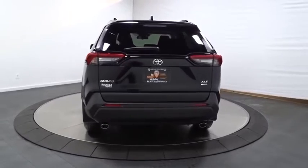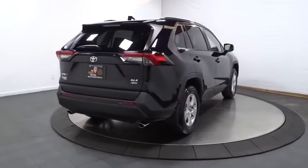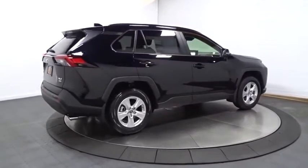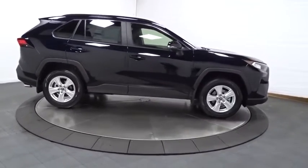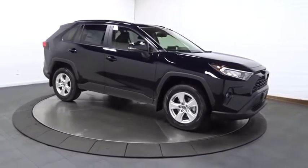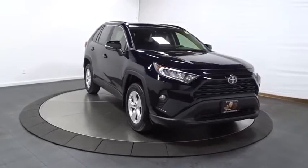This vehicle has less than 100 miles. Here are some of this vehicle's great options: backup camera, keyless entry, electronic stability control, fog lights, trip computer, clock, brake assist, day and night rear view mirror, tachometer, outside temperature gauge, body color door handles, tinted glass, engine immobilizer, four-piece floor mat set, low tire pressure warning.